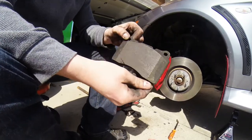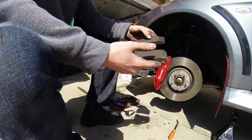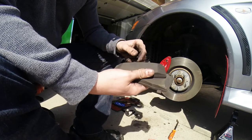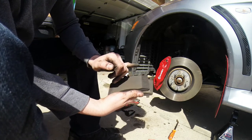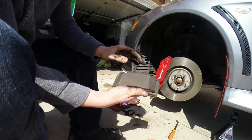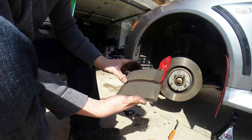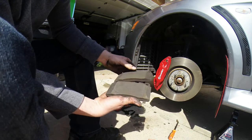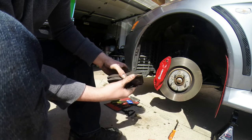This was actually the outboard pad. Let's take a look at the inboard pad. This one's going to be the one that wears the most. Now granted, they still have plenty of life left on them. You can pick this up, there's a little bit of deposits in it, which is normal. Chamfering's still there, so I don't know why I was getting such a hell of a squeal from them. Now granted, I'm probably going to still get some sort of noise from the ceramics in the morning until they warm up. Some metallics do offer better braking, just more dust.